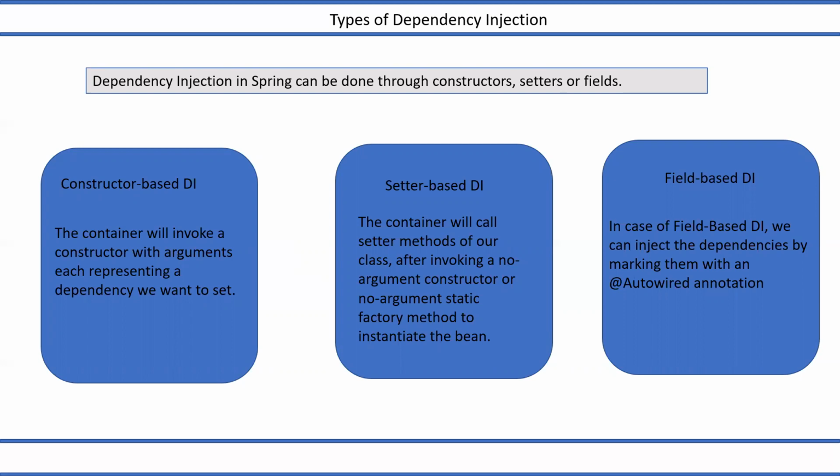This dependency injection concept can be done through constructors. You can even do it through setters, and you can do it through fields, right? I've seen programs use the constructor-based and the setter-based, but I personally believe the most utilized one is the field-based one. With the field-based one, you're utilizing an annotation, the @Autowired annotation. What this annotation does is it injects whatever object you're looking for into the specific part of the application that you want, right?